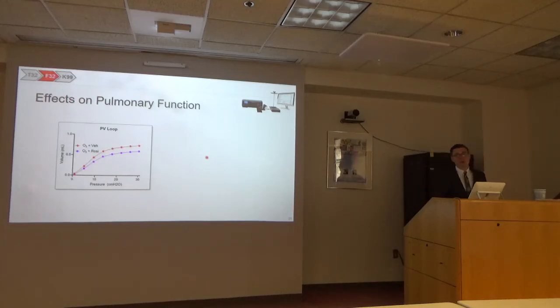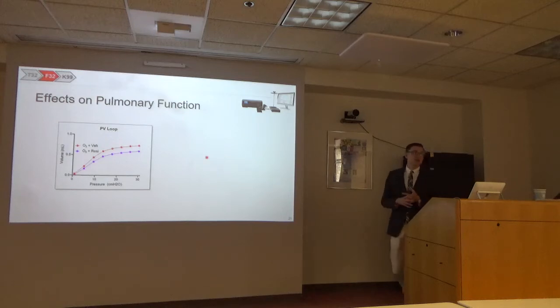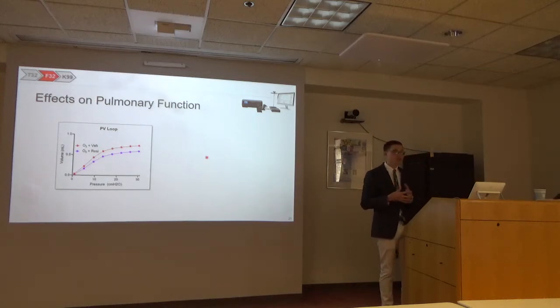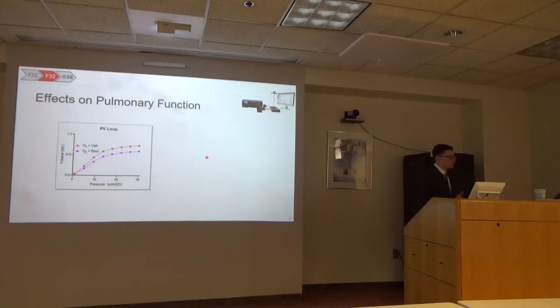And so these effects on pulmonary elastance could be driven by one of two things predominantly, and that would be remodeling of the tissue after some sort of destruction of the tissue architecture, or surfactant dysfunction. And because this is a pretty acute time point and we don't see any evidence of remodeling in our histology, I suspect that this is probably due to some sort of disruption in the function of the pulmonary surfactant.